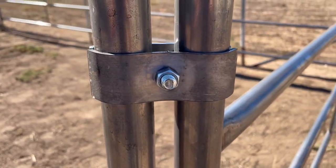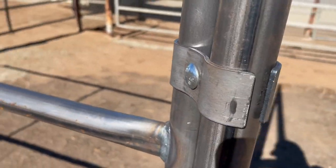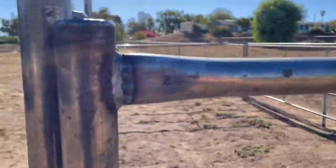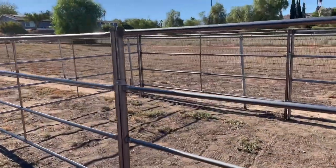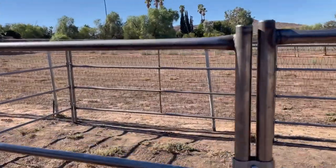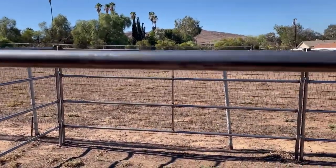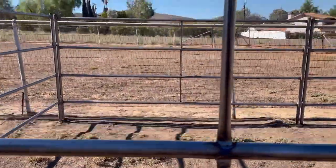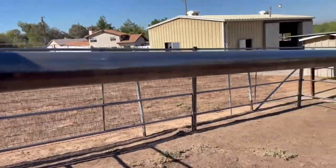You can see the panel clamps here that allow all the panels to clamp together. Nice high quality welds. So these panels here, the post is made from 1.5 inches and the rails are made from 1.25 inches. And the center supports are 3/4 inch. And it's made from 14 gauge American steel.